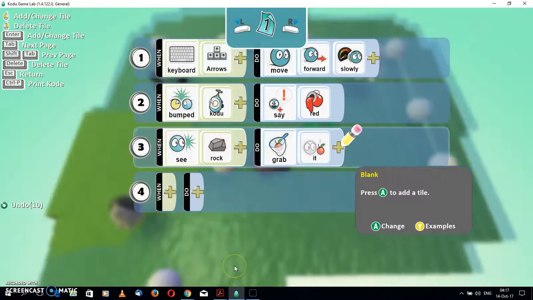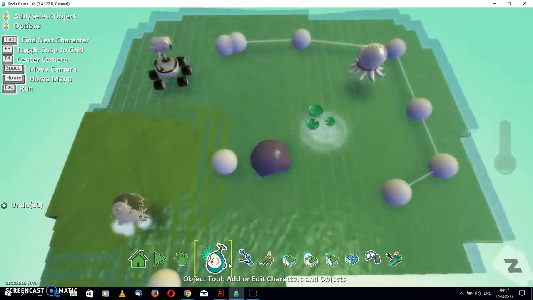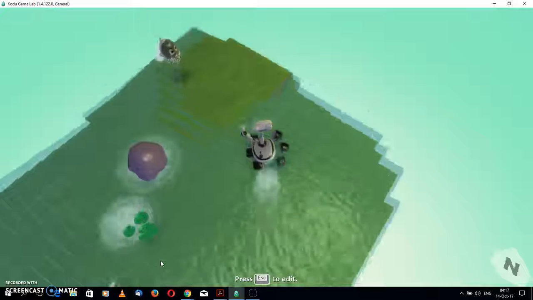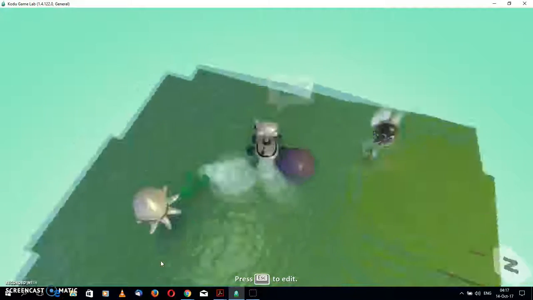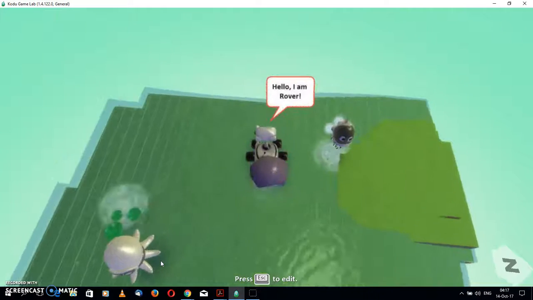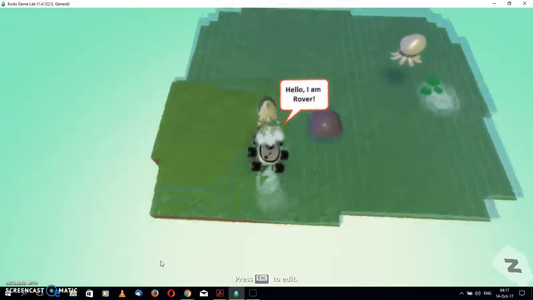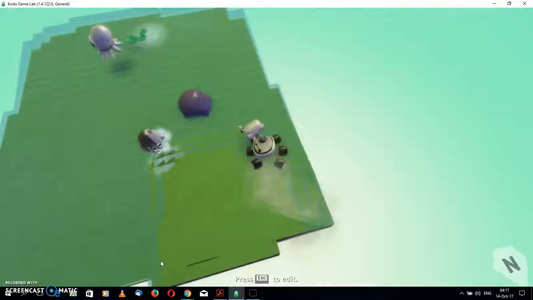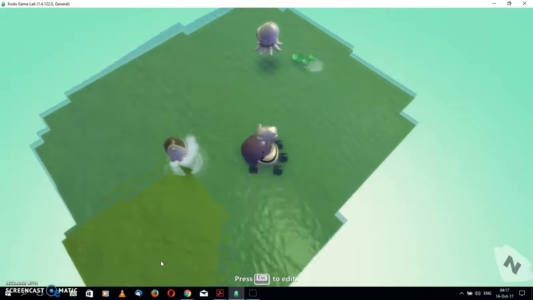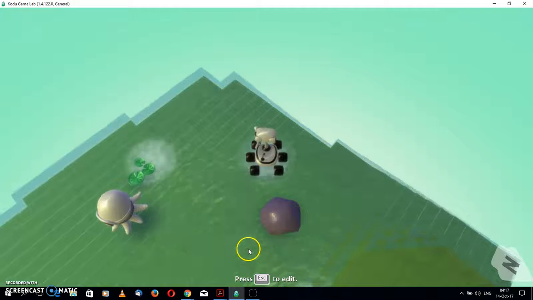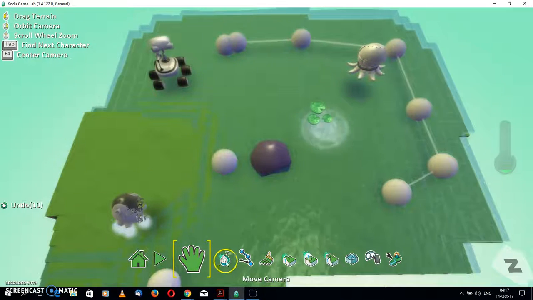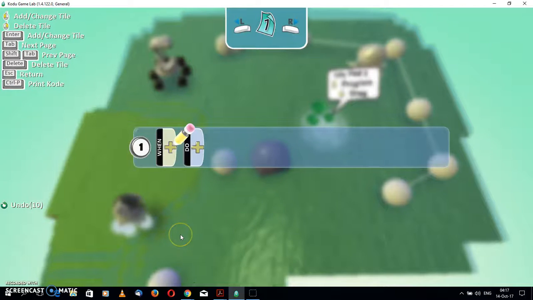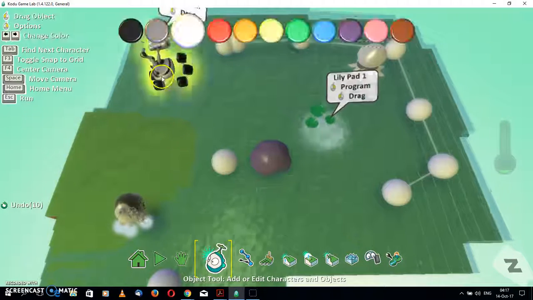Let's try it. He didn't grab it. I think because it's a different kind of rock. It's another kind of rock.